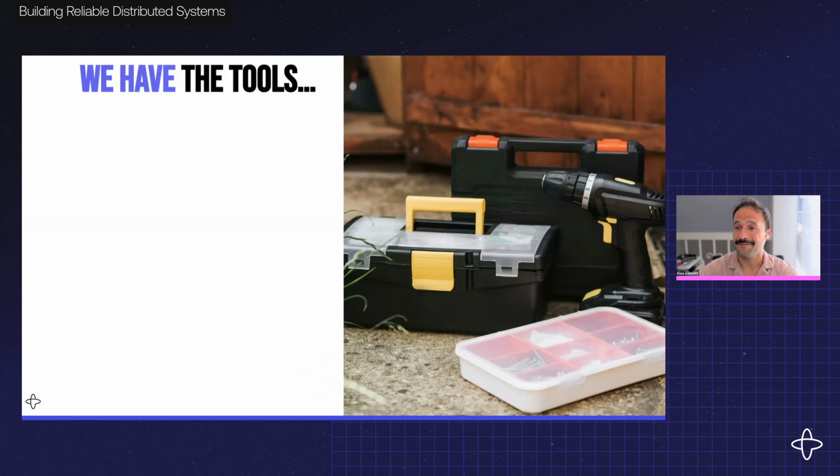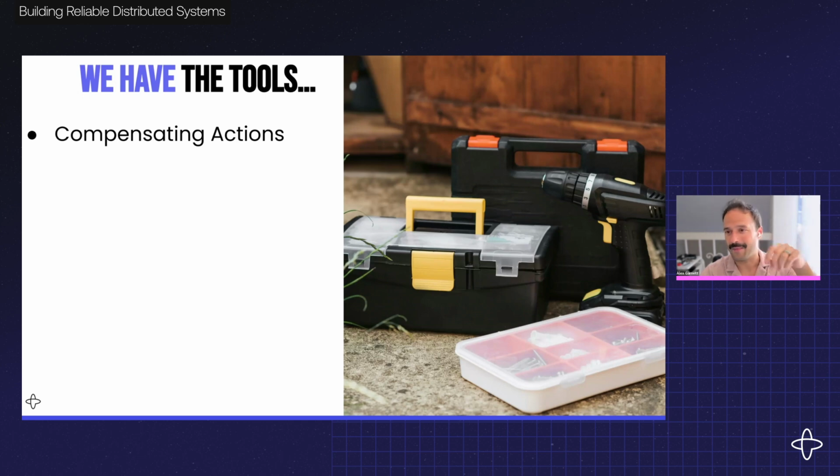The good news is we have the technology to fix this. For example, you might implement compensating actions. There's a design pattern called a saga pattern, which basically means certain things have to happen in sequence, right? Bill customer, withdraw from inventory, ship item, et cetera, et cetera. If any one of those things fails, it has to fail over, right? You don't want one of those things to not happen and the next one to happen. So they all have to come off the stack in tandem, is what that means. And so you might implement compensating actions to do that.